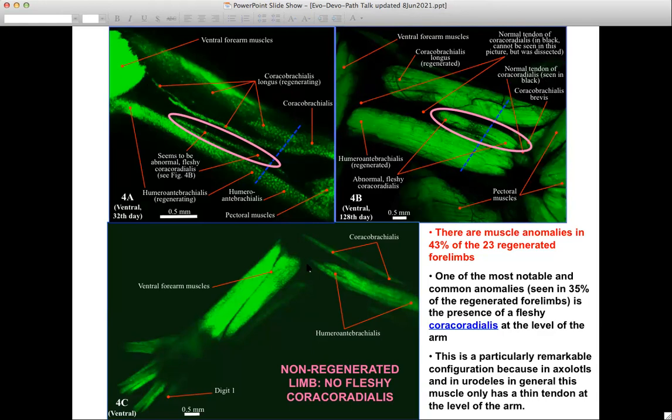So normally, this is what should happen in a salamander, right? The common phenotype: there are only mainly two muscles, not three, as we have in humans. In this region, they have only two main ventral muscles. But in the regenerates, in almost 43% of the cases, almost half of the cases, there is a third muscle, as you can see, with fleshy fibers, not tendon, right? Because there is a tendon here between these two, but here, the tendon is replaced by fibers. It's almost like a third muscle appearing as a defect in regeneration, not in normal development.